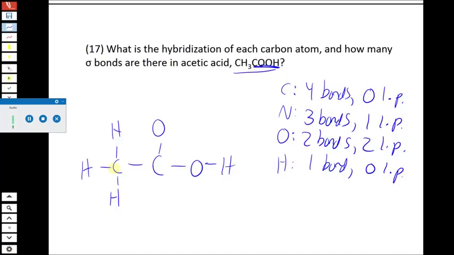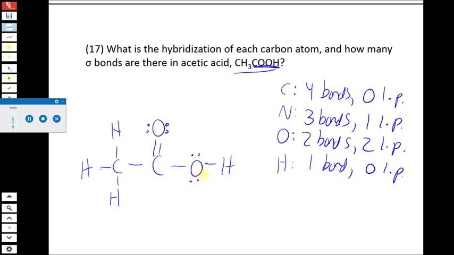So if we look at our first carbon, even with just this skeleton structure drawn, we already have 4 bonds. 3 bonds to hydrogen, 1 bond to the next carbon, so we don't do anything else at this position. If we get to this carbon here, it has only 3 bonds. We can't draw another bond this way because that would put a 5th bond on the first carbon, but we also notice that this oxygen only has 1 bond and it wants to have 2, so we put a double bond there. And then we also have to add 2 lone pairs to complete the octet of that oxygen. This carbon now has 4 bonds, 1, 2, 3, 4, and this oxygen already has its 2 bonds, so it just needs the 2 lone pairs to complete that structure.